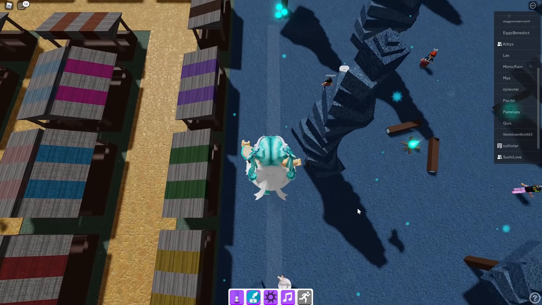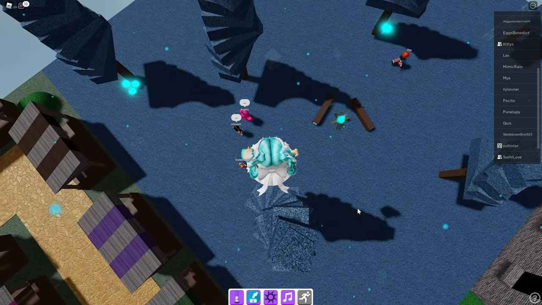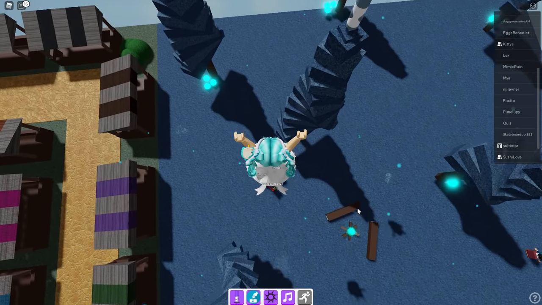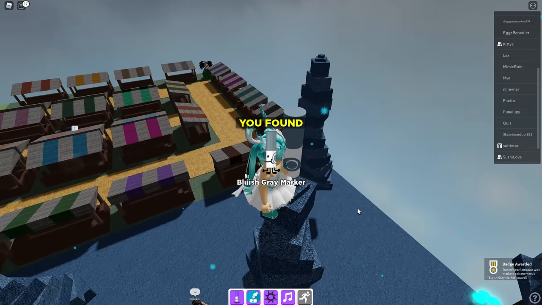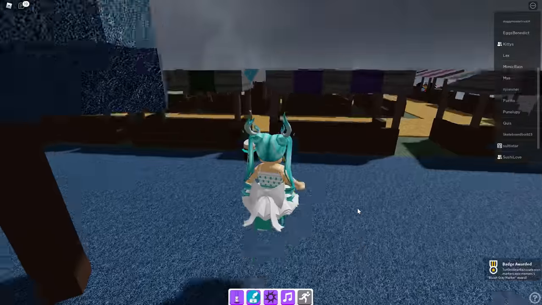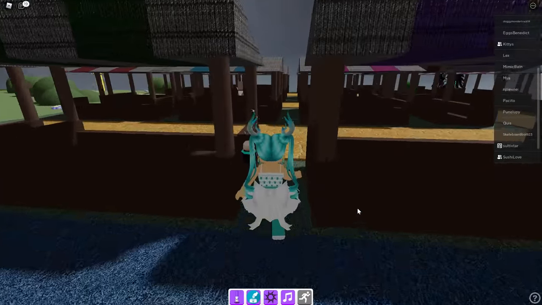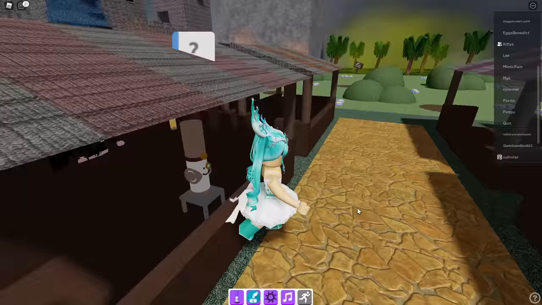Let's go. I'm going to get it this time for sure. For sure, for sure. Okay. Oh, my gosh. I got it. Yes. Bluish gray marker. Nice. Yes. Ah, dang. These are small. Forget about it. I'll do it another time. There's one here. There's a marker in here.